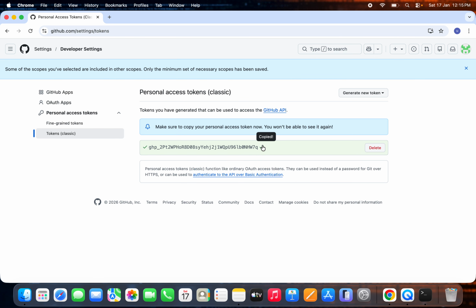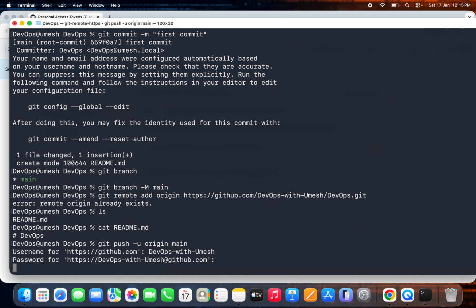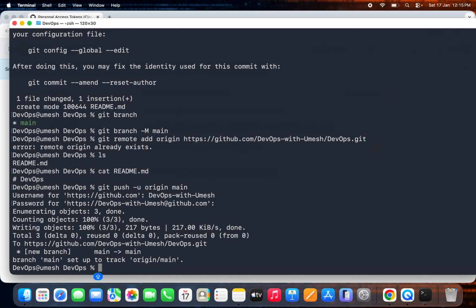We need to copy it and paste it as the password. And we have set up our DevOps repository from the cloud to the local repository.